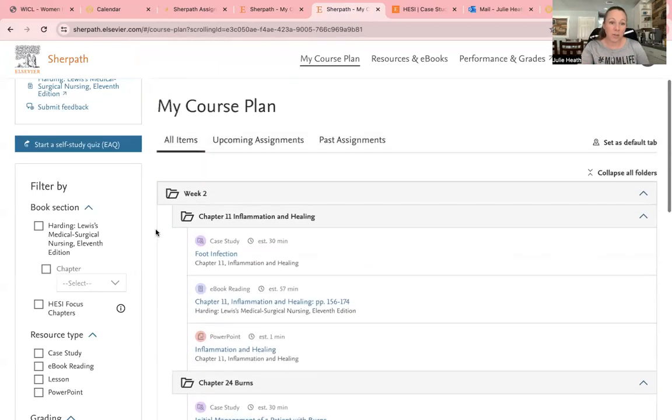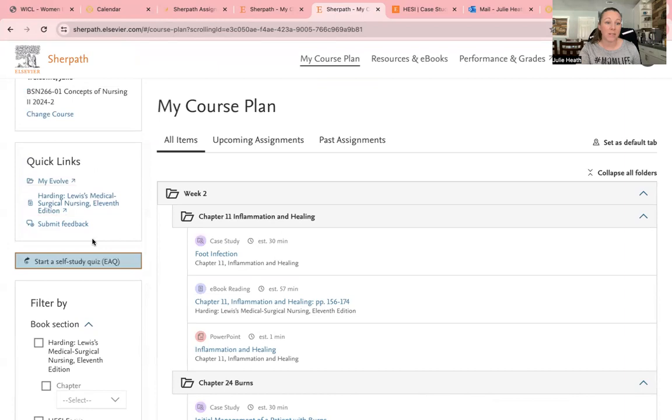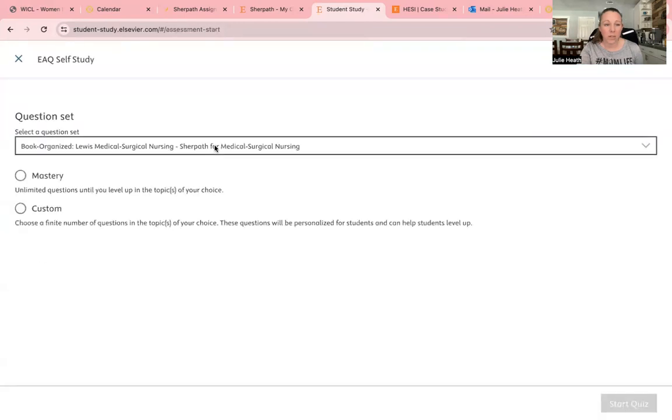So I am still in Sherpath, as you can see. And if I wanted to make a study set for flashcards or whatever the case may be, I'm going to go here to the left-hand side, and I'm going to click on Start a Self-Study Quiz, EAQ. Okay. Create a quiz.